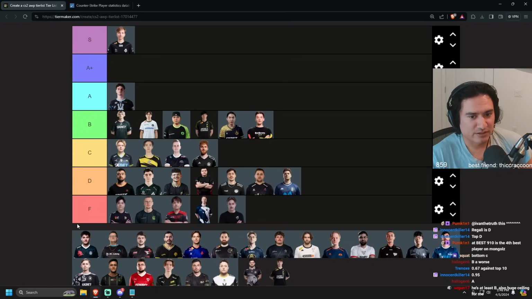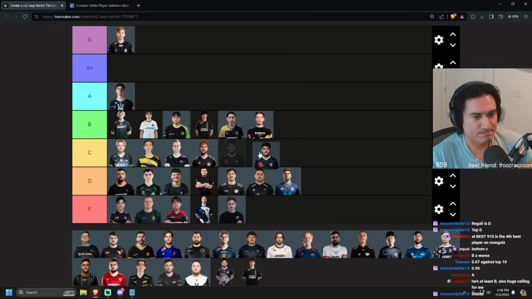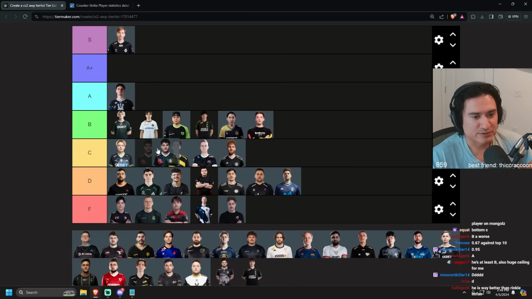I'm kind of thinking C, and it's kind of where in C for me. For me, it would be like solid rock bottom B or next to iDISBALANCE or Icy perhaps. It's kind of like, do I think he's better right now than Acor? Because I think he's better than syrson. Is he better than Icy and Acor? I would want to say yes, personally.